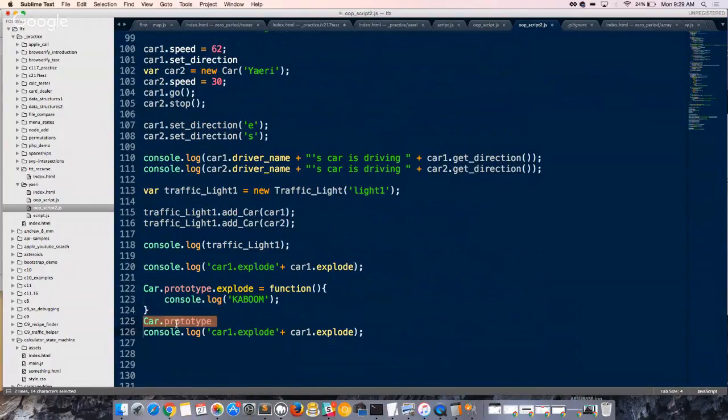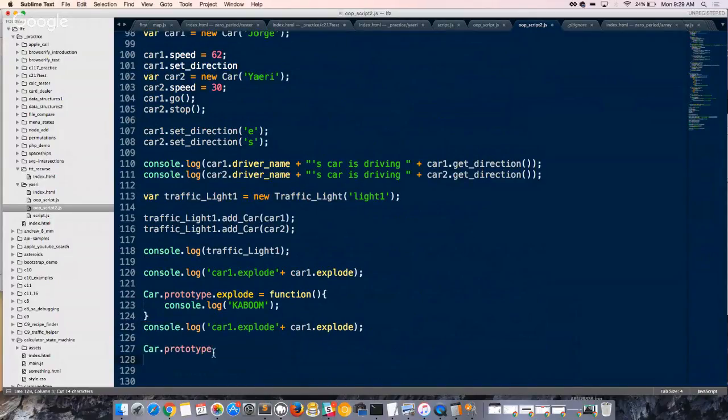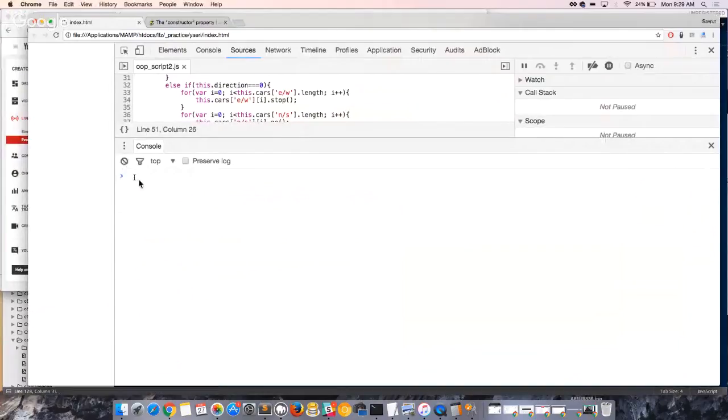Let me do this down here. Car.prototype.stop is equal to a function. Console.log. No breaks. However, that will not change anything.